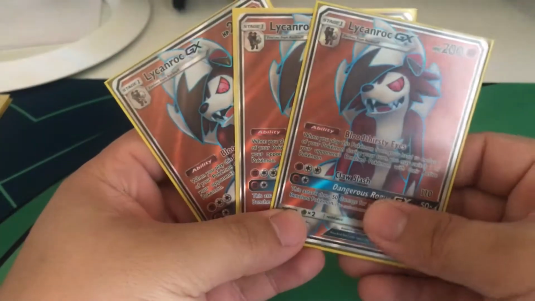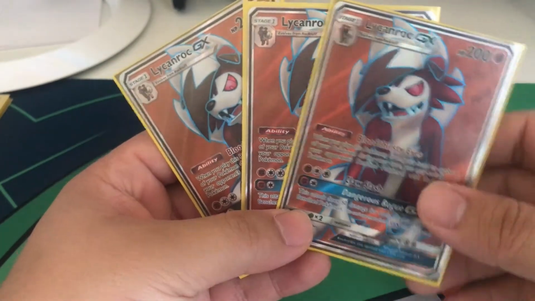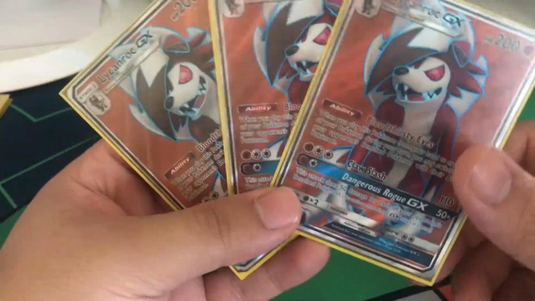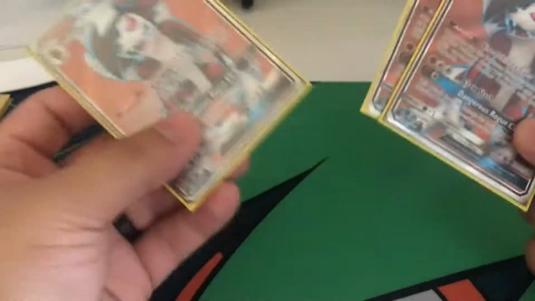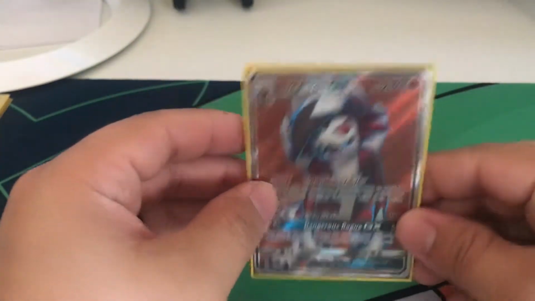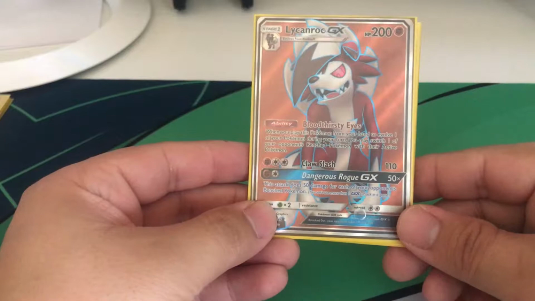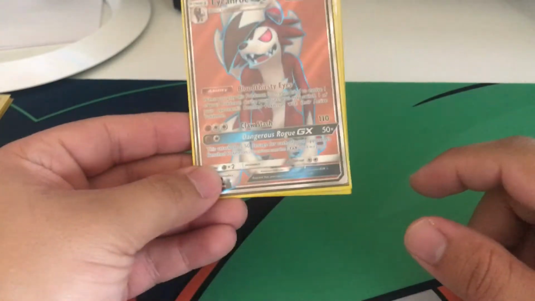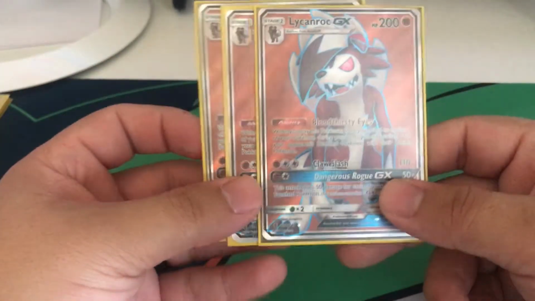I'm running 3 copies of the Lycanroc GX Night Form. The reason why I run 3 of these is because the ability is awesome. Bloodthirsty Eye, which I'm pretty sure you guys know. Once you evolve it, you're able to pull out a bench Pokemon from your opponent's bench, and it's basically a Lysander. We will be losing Lysander soon, so it's not bad to use it now and get familiar with it. So I run 3 copies of this. It has 2 attacks, Claw Slash for 110 for 3 energies, and the GX move is Dangerous Rogue GX, which does 50 damage for each of your opponent's bench Pokemon. So I run 3 copies of those.